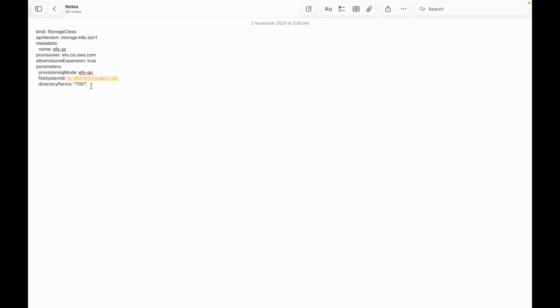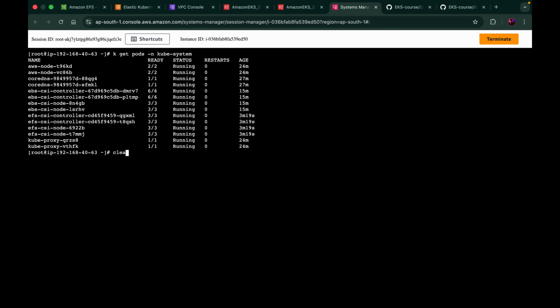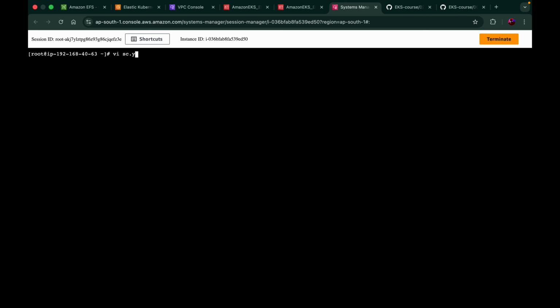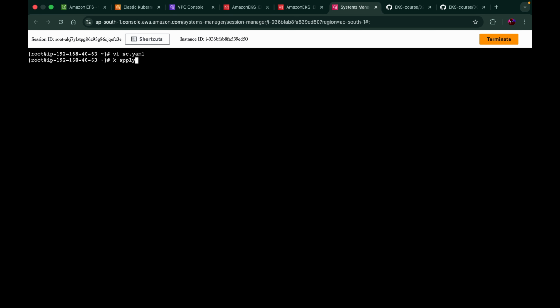Keep the other things as is and copy this entire content and create a new file called storageclass.yaml. I'll just paste it here and I'll do kubectl apply -f. Okay, so it says our storage class is created.